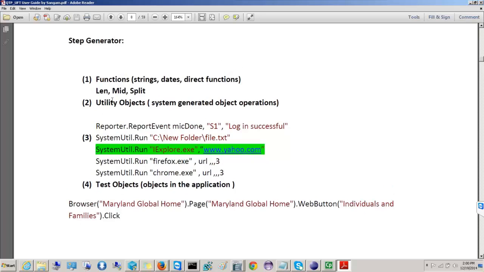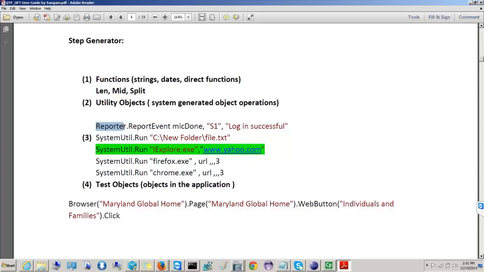Normally, you can write your own functions using your knowledge, right? Sometimes you don't remember. For example, I want to print something into the results. That means I have to use this command, Reporter.ReportEvent. I might not have this on top of my head every time. I might forget the Reporter class name.